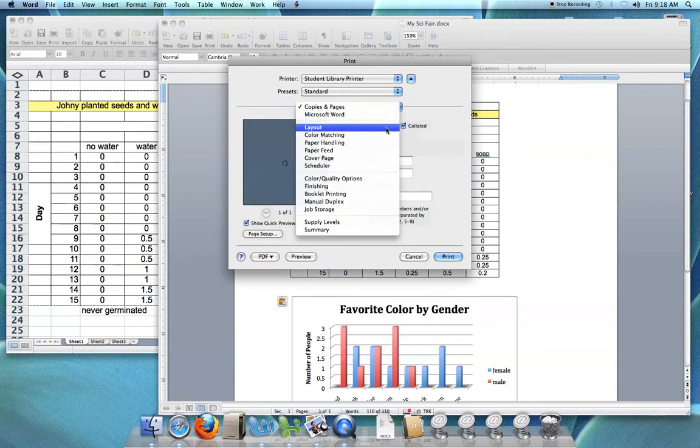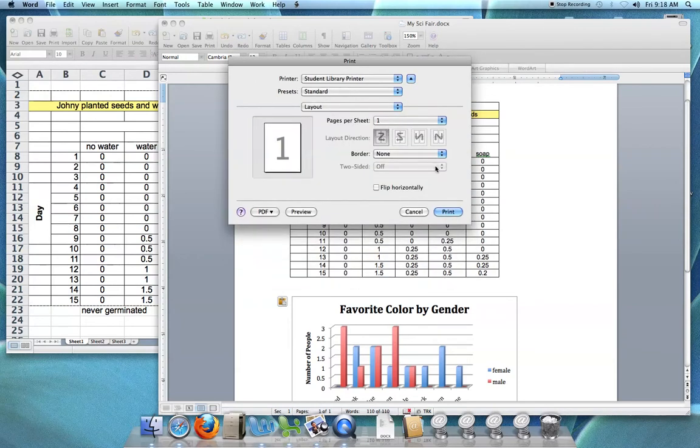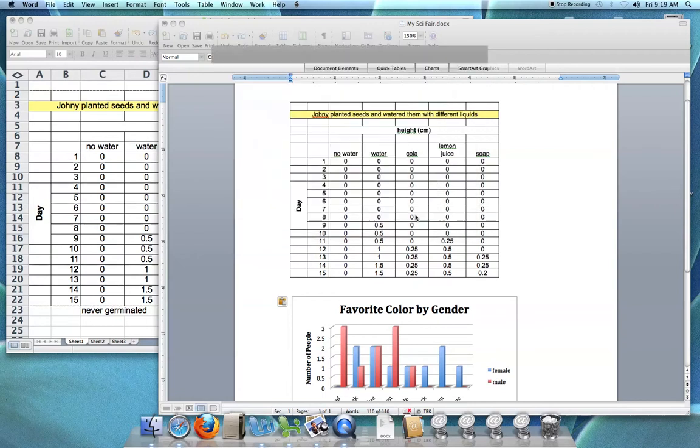I went to Copies and Pages and selected Layout, and right now two-sided is off. So it actually isn't giving me the choice of long edge binding or short edge binding because I only have one page, but you want to deal with this pull-down menu so that it says two-sided off under Layout, how your pages are laid out. The other thing you want to make sure is that when you want it in color, it's in color, and when you don't want it in color, it's not.